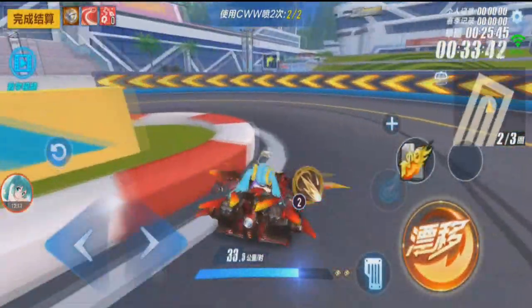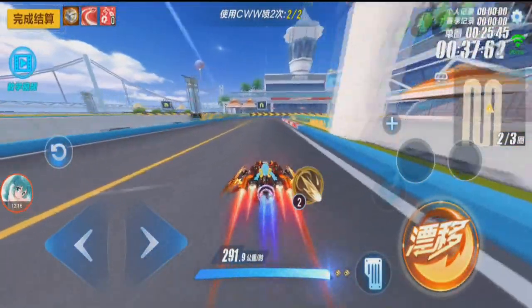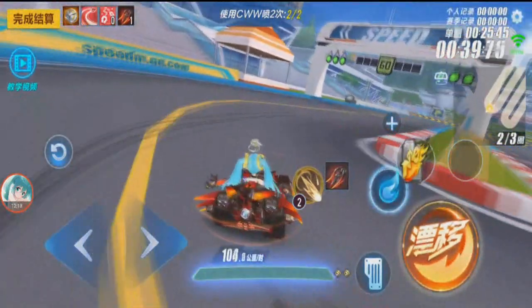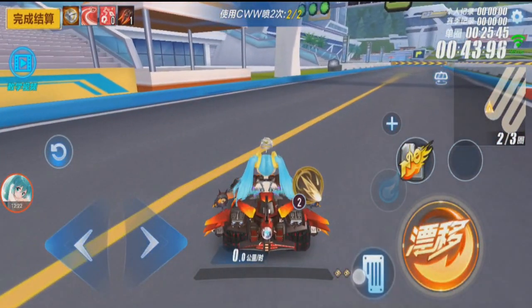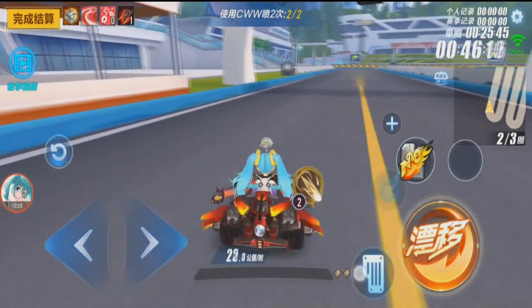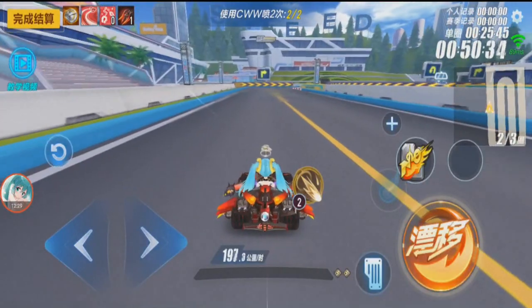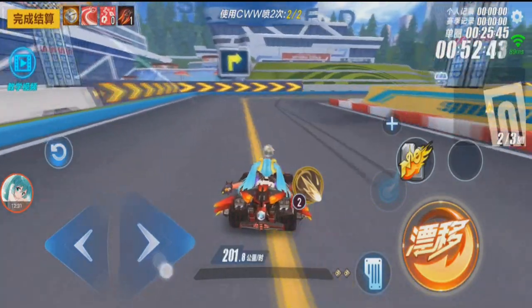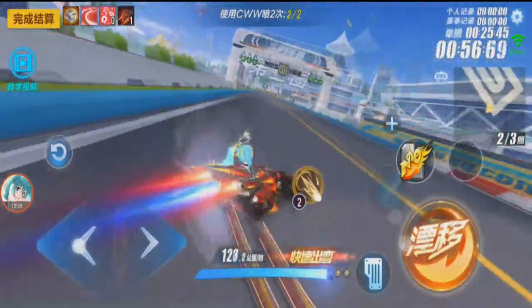Okay, now I continuous. So WCW, 291.9. Okay, see? So if I don't continuous, your next nitro is faster. Just now I saw I tried to continuous. Okay, so this is with the ability right now. So let me try WCW with the ability.